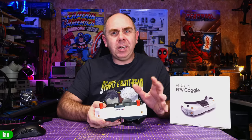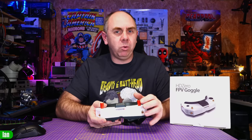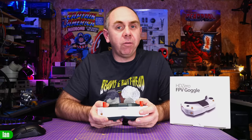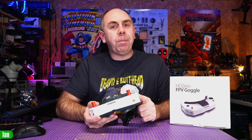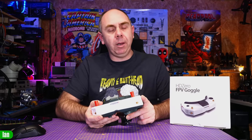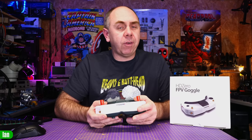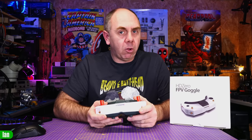And when it is fitted, it does make access to the rotary encoder on the top a little bit more difficult. It's not quite as easy to get to as it is without it, especially when you've got antennas fitted on the module. On that current external analog module bay also, you cannot turn that off with the standard module. It is powered on all of the time, which means it's going to draw a little bit of extra power. If you did want to turn it off, you'd have to remove it. However, I do believe the new module that's available in the future with Wi-Fi built in will have the ability to power down the analog module as well.